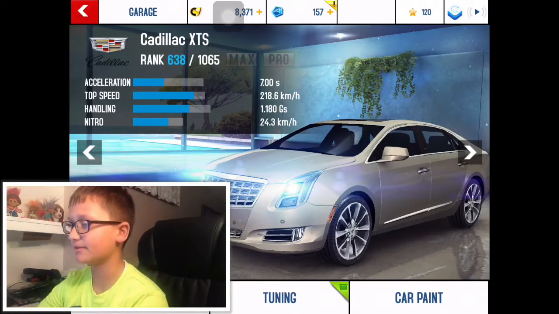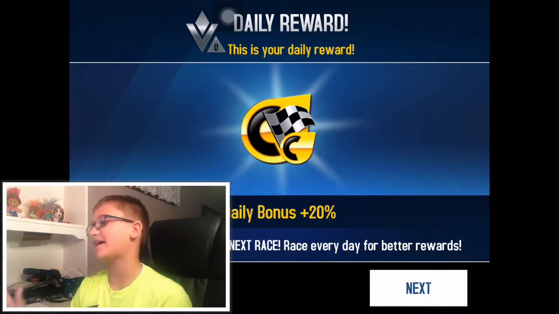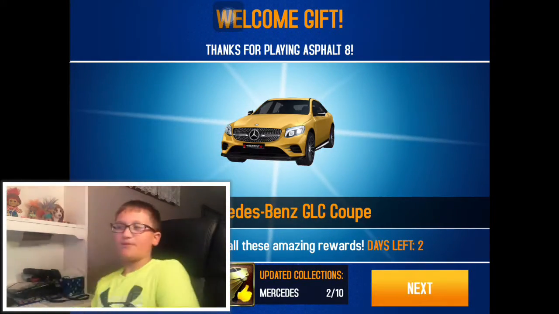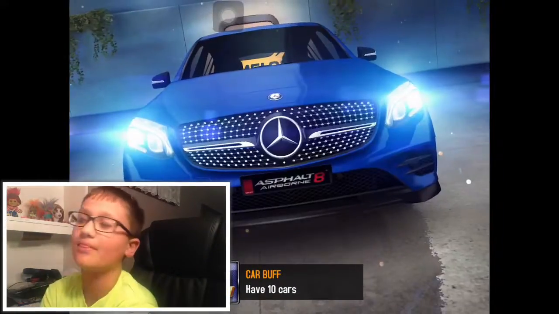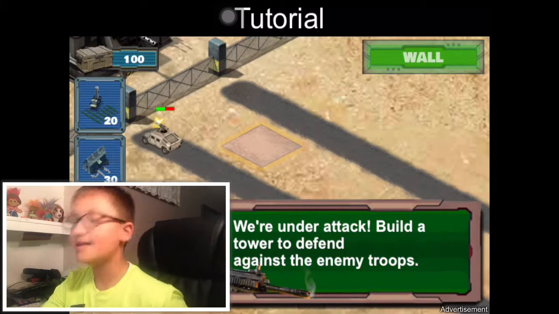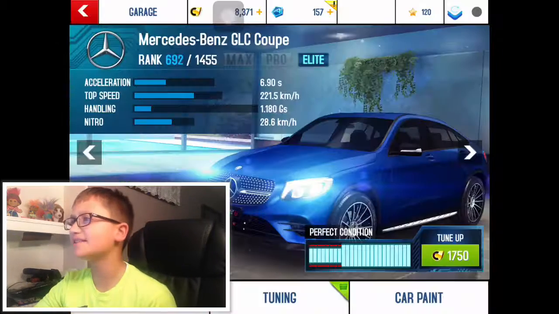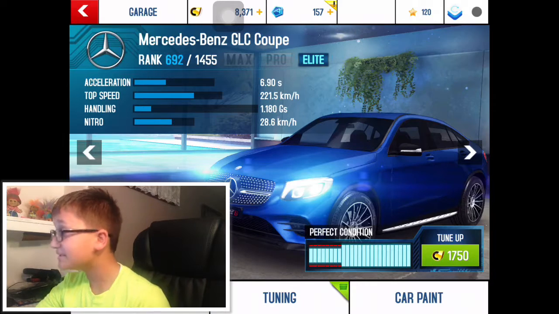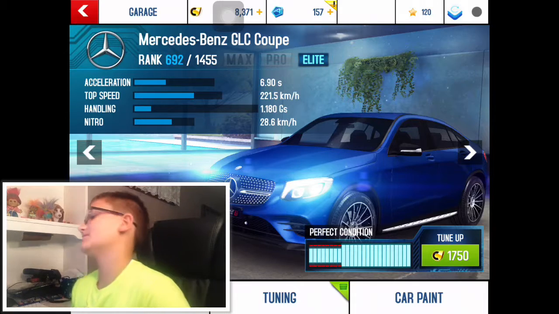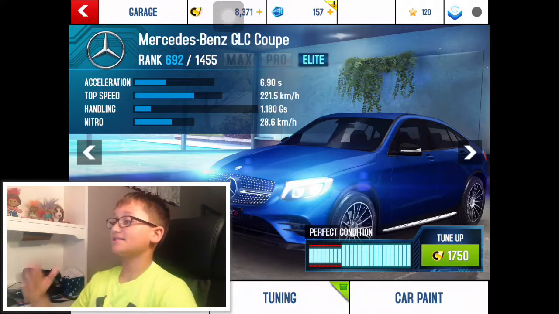So let's get out the garage. And I just realized something, that me and Justin are kind of on the same track. We both are working to the Cision F some crap thing, whatever. We're both working towards that car. But I've been doing a lot of work off camera because this game's so much fun, I can't stand away from that. I guess we just got this car. It's a C-type car, Mercedes-Benz GLC Coupe. It's an elite car, so we got this car now.